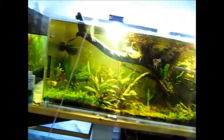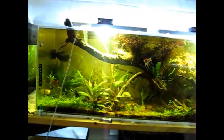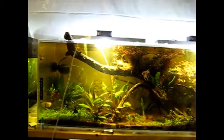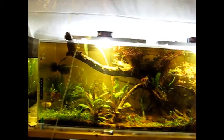Sorry if this is getting long. So what have I not covered? CO2 is awesome. Helps your plants grow. Definitely helps the carpeting plants. You do need to run CO2 in combination with how much light you have. Higher the light, the more CO2 you want to run.